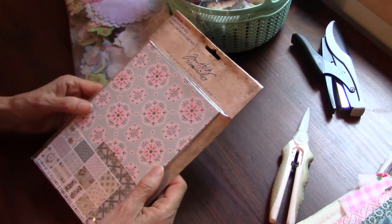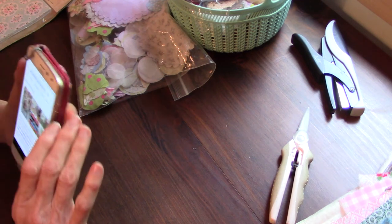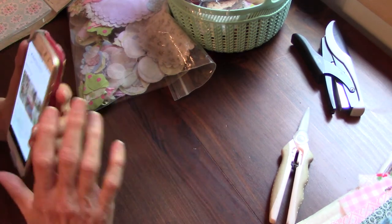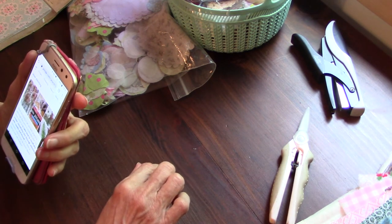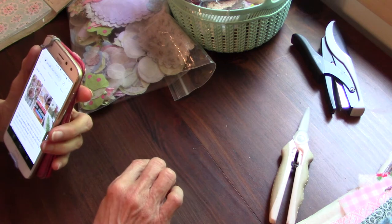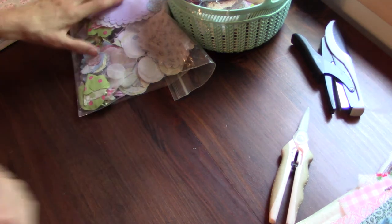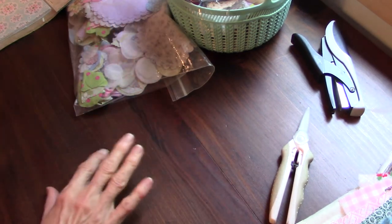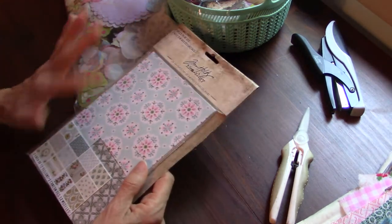I had thought about embroidering on paper so I thought I'd try the Tim Holtz wallpaper to see if I could do that. Before I show you my projects — I have not done slow stitching like this before. To me it's just like naive hand stitching, but this is the description I got off Google: slow stitching is an ancient practice, although the term is relatively new. To slow stitch is to take time to mindfully create something new through stitching with needle and thread. I thought that was a lovely description — to be mindful and to make something new out of something old. All of mine are made out of something old.